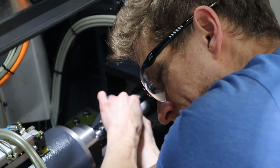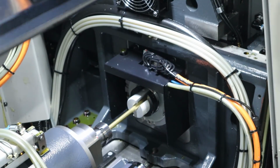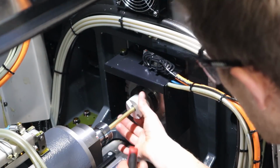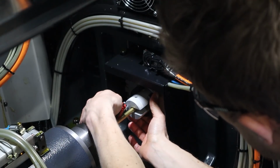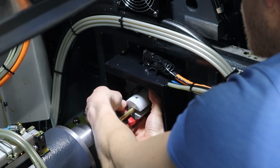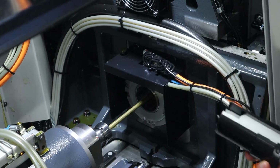So I'm just tightening it ever so more. I'm grabbing the bar with my fingertips, sliding it back and forth. Sometimes I'll go to the other end and I'll push on it, which I'll do right now. I'm pretty happy with that. So now I can lock it down. Here we go. Locked. Pull those two out. Clean them off a little bit. Put them back.